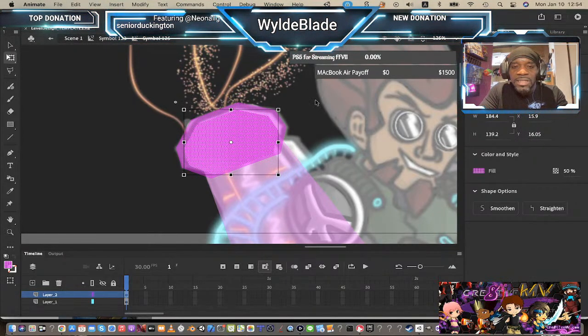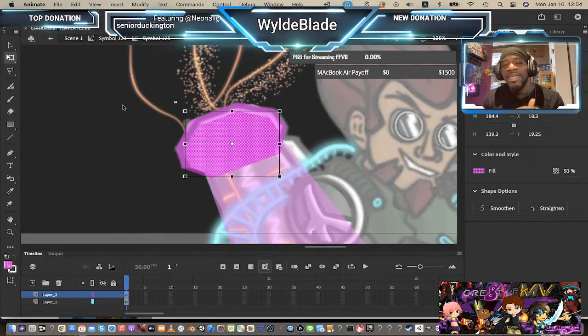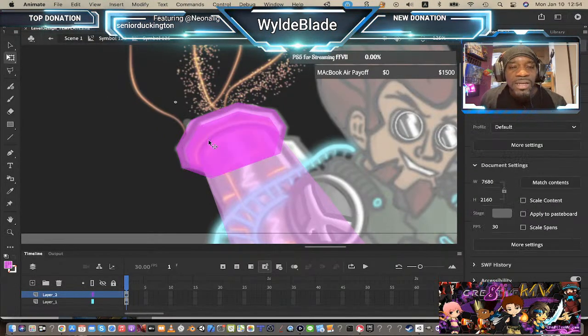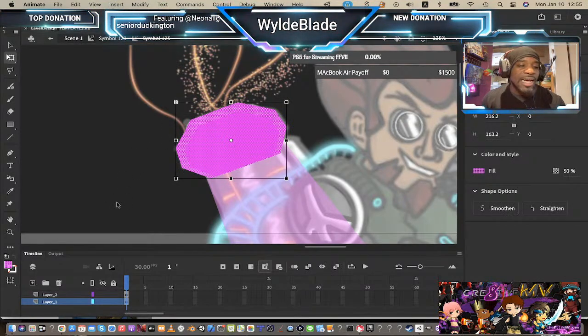Once I shrink this down, it gives me a little bit of extra area to add different shadings or different colors to this back portion. All right, let's see, what else do I need? I think that's about it for the back half. So now all I need to do is change the color.